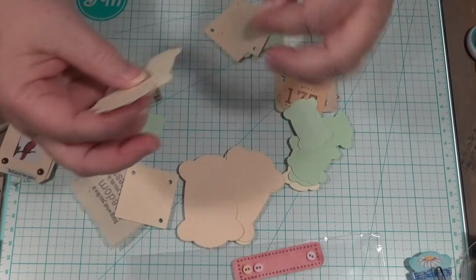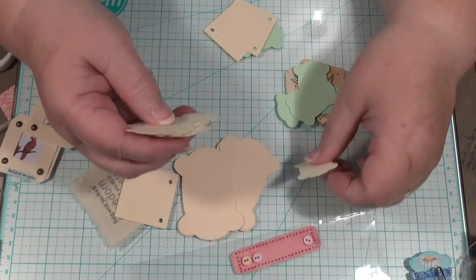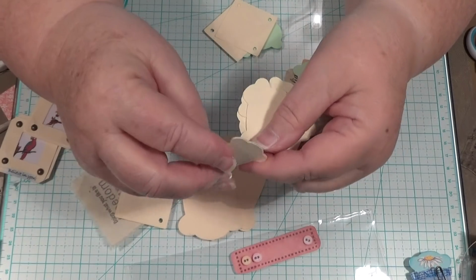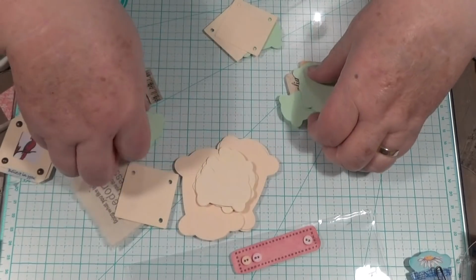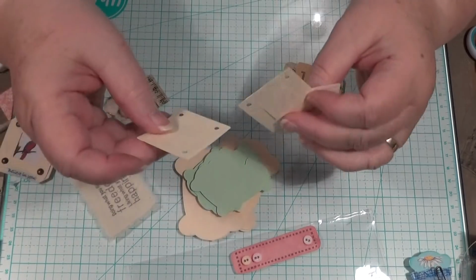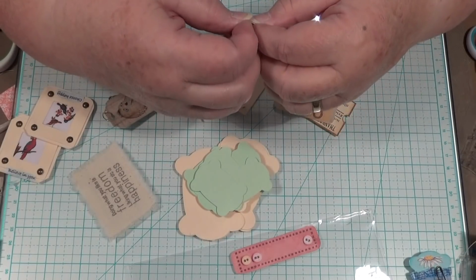I think I've got 8 of these cream ones. Now these are very, very thin, but they're really nice paper, so 2 together is fine to make an embellishment out of. So I think there's about 8 of those. There's 6 green ones, and I had 2 of these, but there's 3 in there, but that doesn't matter.